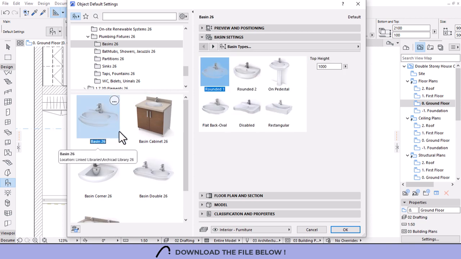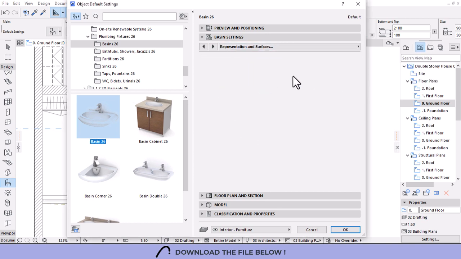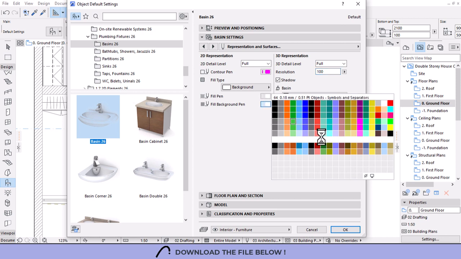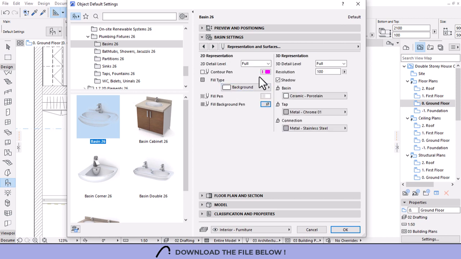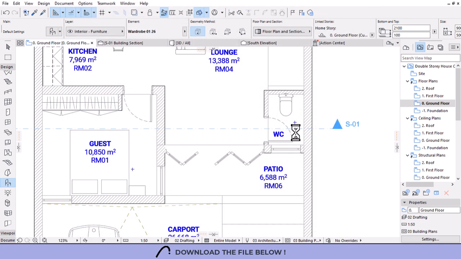Let's select the basin 26 and pick the rounded pen. Let's set the 2D representation to full, and then 3D to full as well. Set the resolution to 100% and get rid of the fill. Set the contour to 101 and then place it.